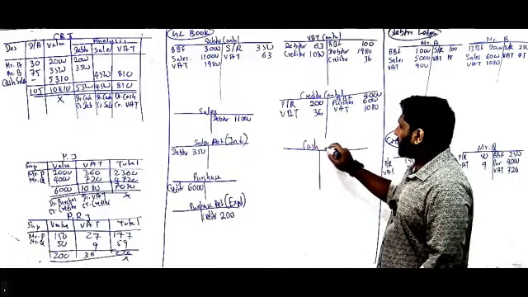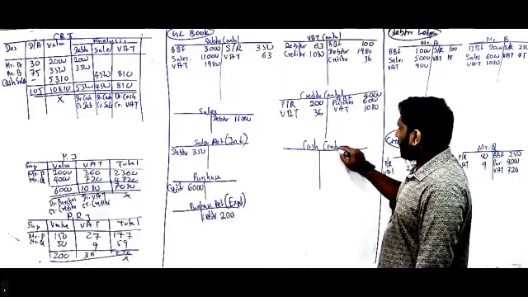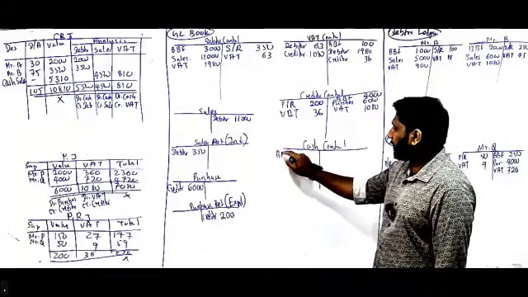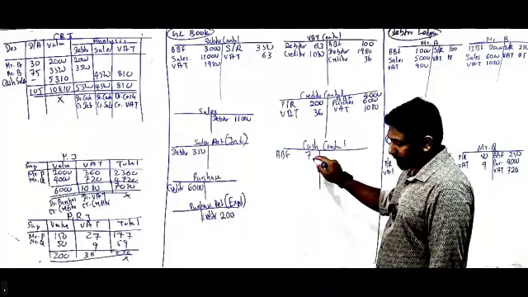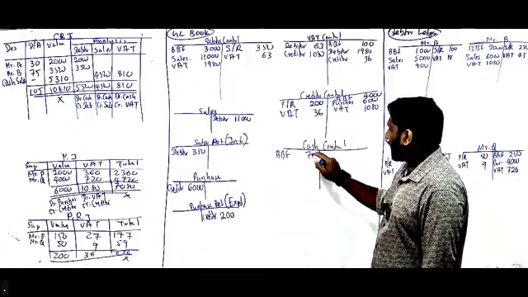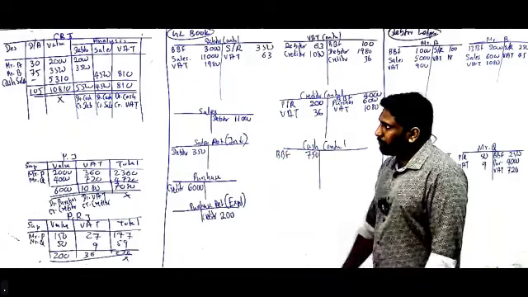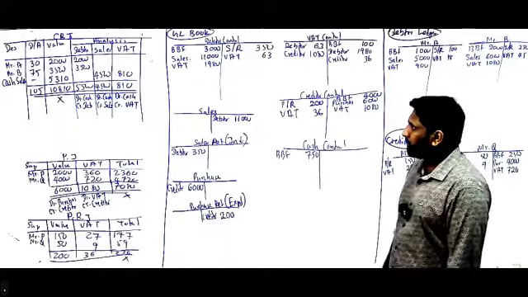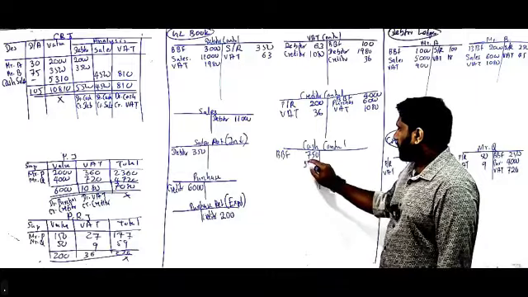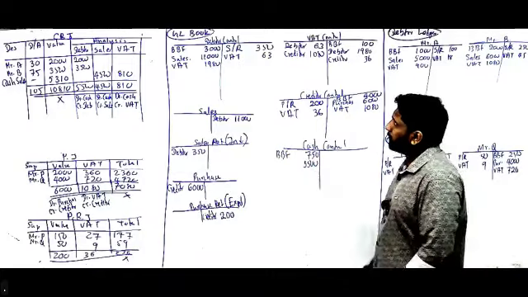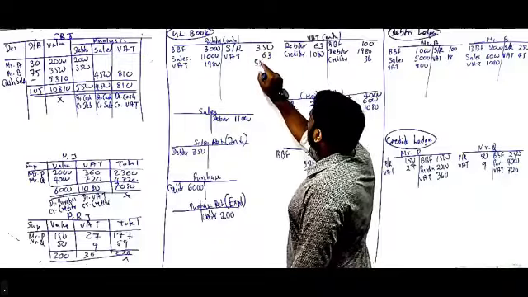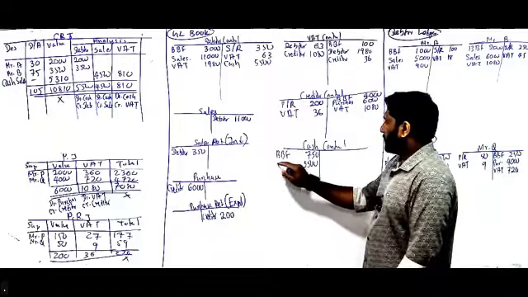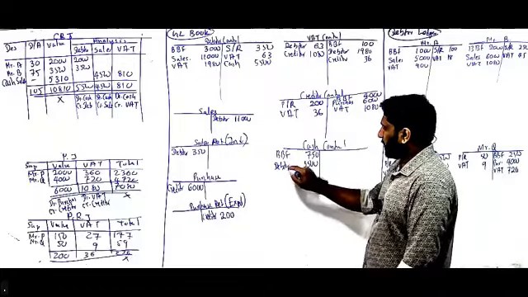So cash opening balance also they have given, people. Read the question and tell me how much is the cash opening balance. 750,000. Put a tick for that one also. So we'll record one by one. 5,500 debit. 5,500 credit. Here you can write cash. And here you can write debtor.